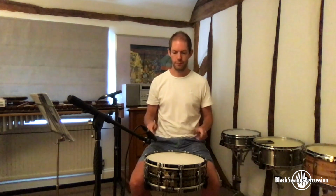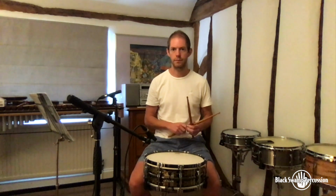So with that in mind, the concepts I'm going to talk to you about today are very basic ones actually. So I'm just going to start with one of the most basic and common rhythms that you see written for the snare drum in the orchestra, and that is a quaver followed by two semiquavers, or an eighth note followed by two 16th notes repeated. So you see this in Prokofiev, Shostakovich, Elgar, too many composers to name.